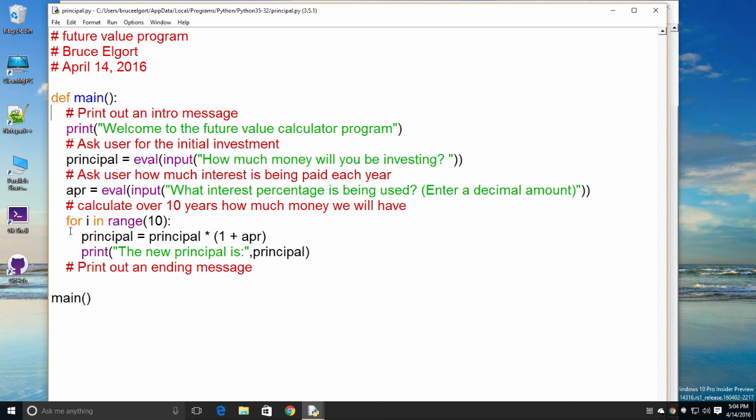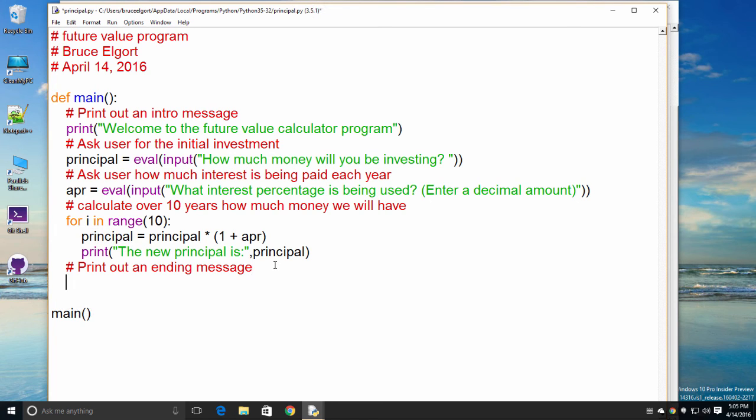The last thing I want to talk to you about is this statement right here. This is taking the initial principal, which is $1, multiplying it times 1 plus the APR, and then reassigning it back to this variable here. As this loop goes through, this value of principal keeps changing and keeps growing, and at the very end it's that big value. So again, we take the principal here, multiply it times 1 plus the interest rate, reassign it back to itself because it's a variable. It can vary. And then we print out that particular value.